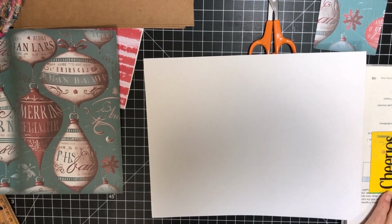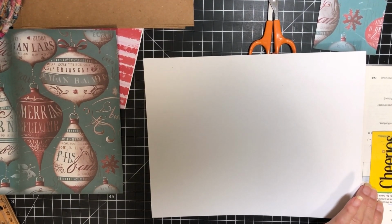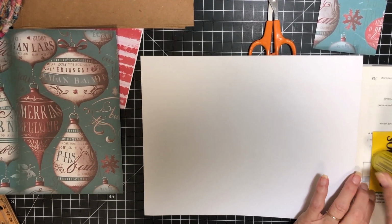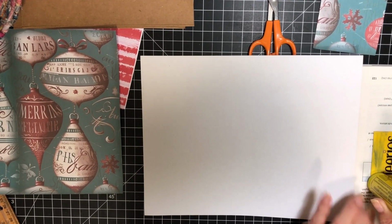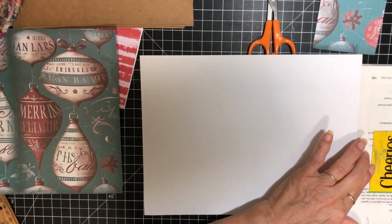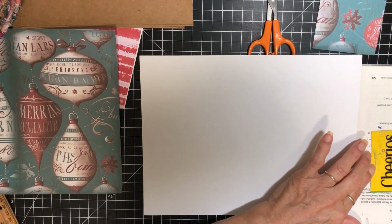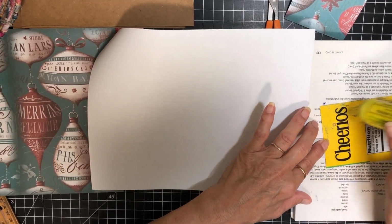When you run your glue stick on this cardboard, you want to be careful not to go off the edge and come back because the cardboard is thick. And when you come back, it'll cut the glue stick right off. It's like it slices it. So you can go to the edge, but you don't want to come back.